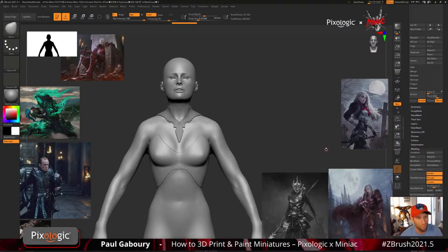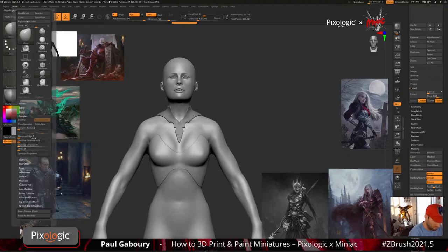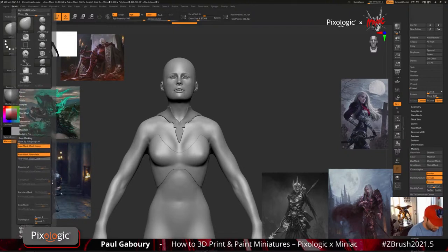Okay, I saw a question come through. Hey, little Paul, I have a question. What is the auto color mask and auto mask brush section? How could we be able to paint realistic human skin with it as it describes? Okay, auto color mask and auto mask brush section. Oh, are you talking about... Okay, which one are you talking about? Color masking? Is that what you're talking about?